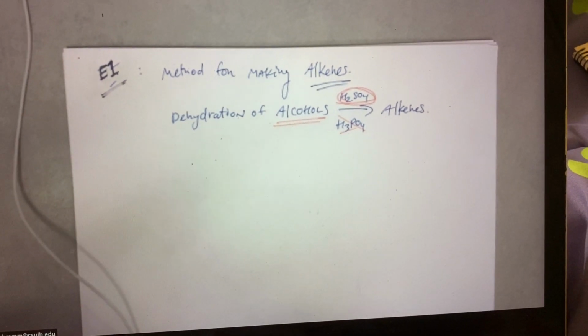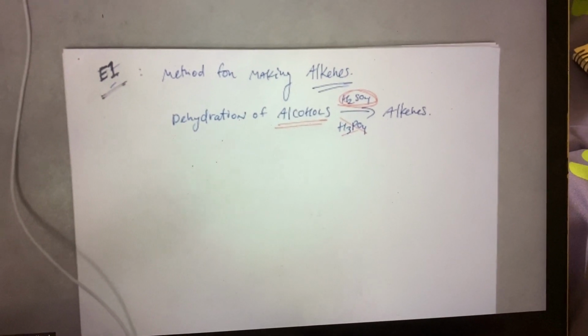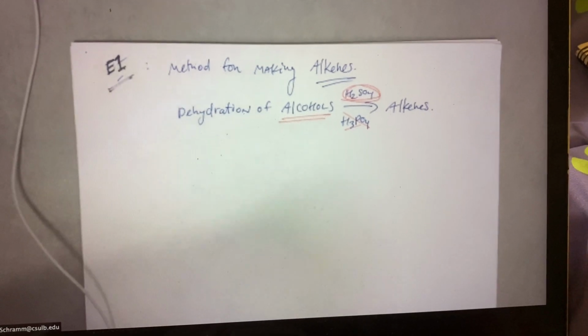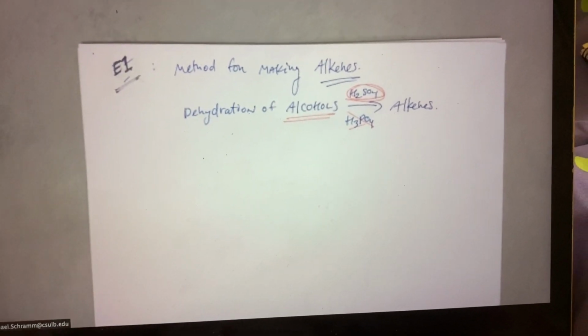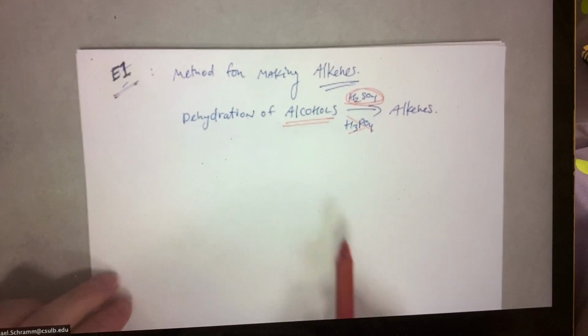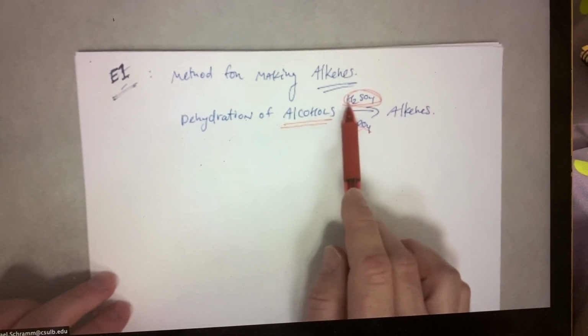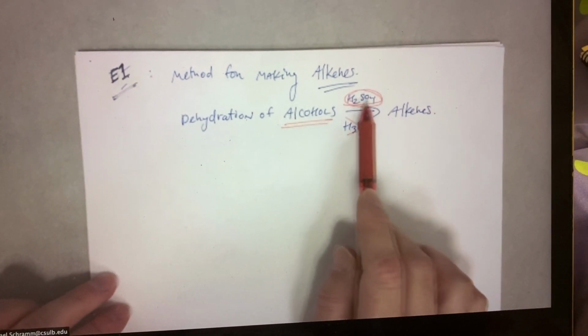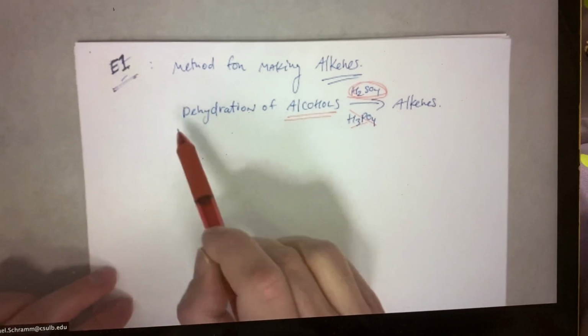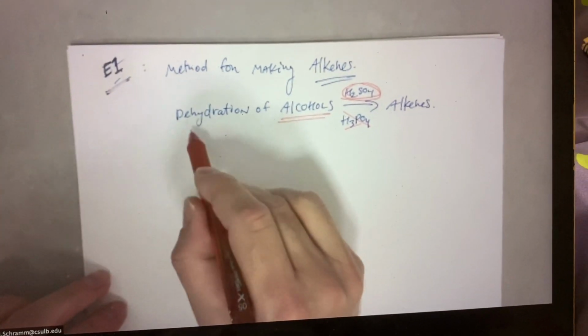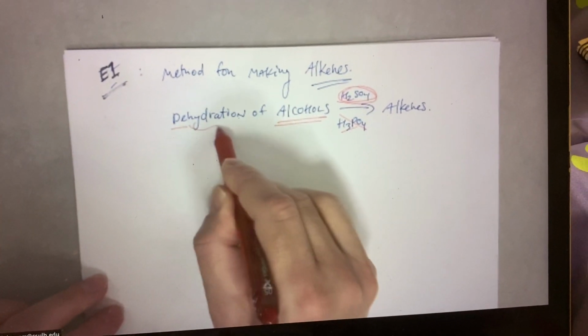This particular reaction isn't terribly useful synthetically. Making carbocations has some problems with it. You rearrange sometimes, and we don't always get what we want. But treating alcohols with this strong type of acid, this very special acid, sulfuric acid, results in what's called a dehydration reaction, where it means loss of water.